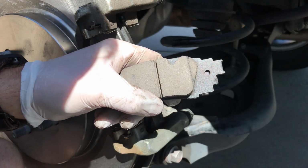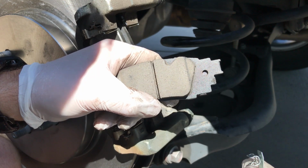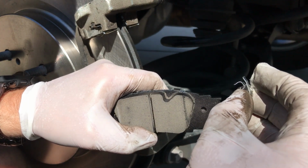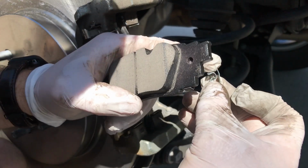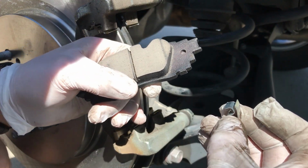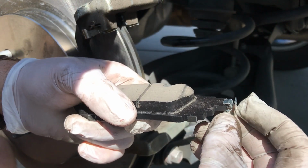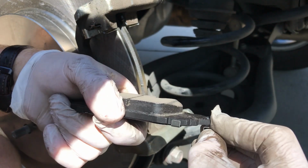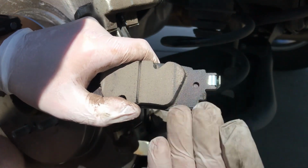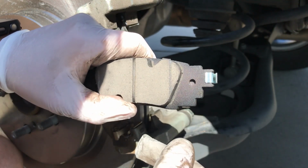So here's our new brake pad, and we have this clip. This clip is the wear indicator. We've got a number of different nicknames for them, but basically what they do is when the brake pad gets low enough, this little end right here hits the rotor and starts squealing, lets you know that your brake pads are extra low and need to be replaced. So we are going to install that this way. This piece goes on here, and the tip right here is facing the rotor, so that when the brake pads get low enough, this piece right here will actually touch the rotor.